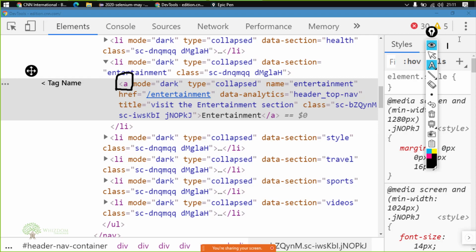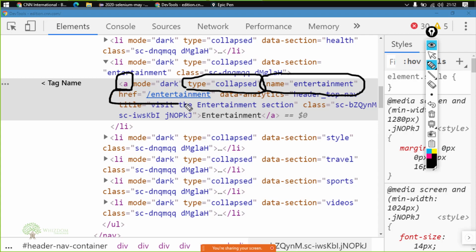Now what is the criteria? So over here there are a few things. For example, there is a type, there is a name, then there is href, and then there are other things as well. Now what are these things?